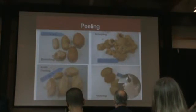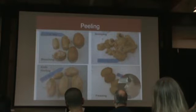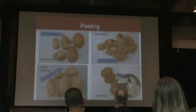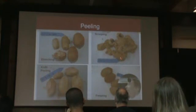This is blanching. You can see how the fruit, and this is Susquehanna, so the fruit are kind of dark orange. You can see the outsides have browned a little bit, and you can see also with the freezing that the outsides have browned a little bit. But you can see the knife peeling. I'm not sure if it's translating that well onto the screen, but you can see how they kind of look like gems because the knife has taken off a little more of the fruit. And this is the traditional scooping method, which was how I learned how to process pawpaws in the first place.